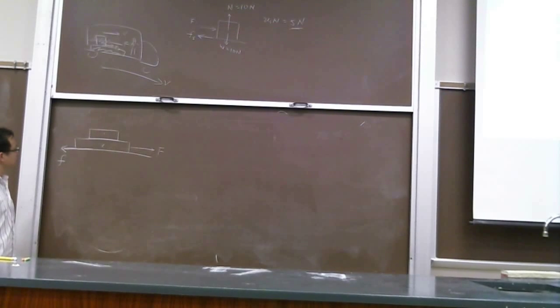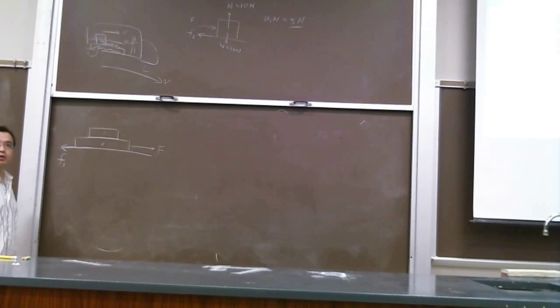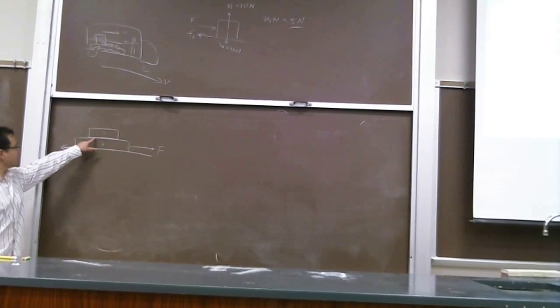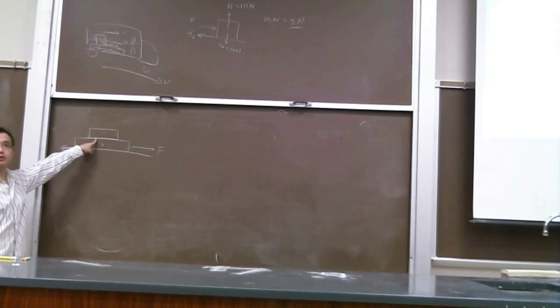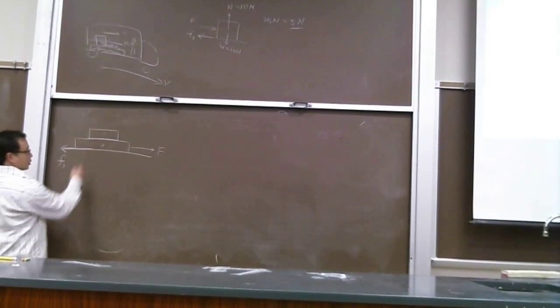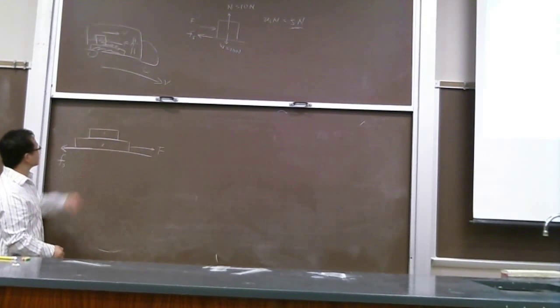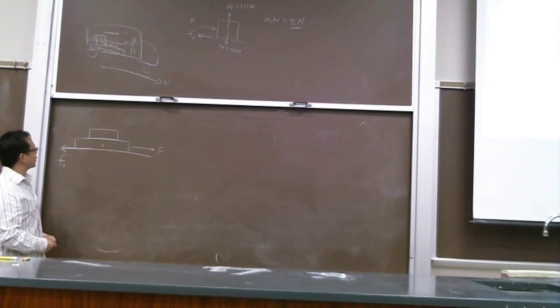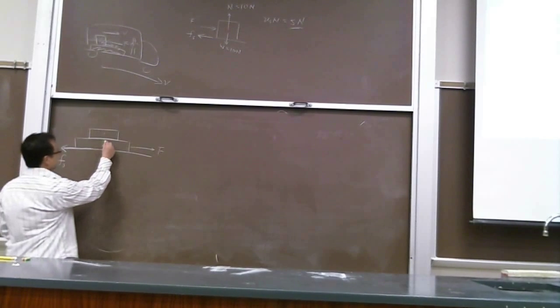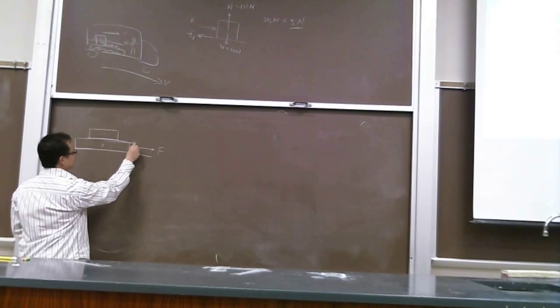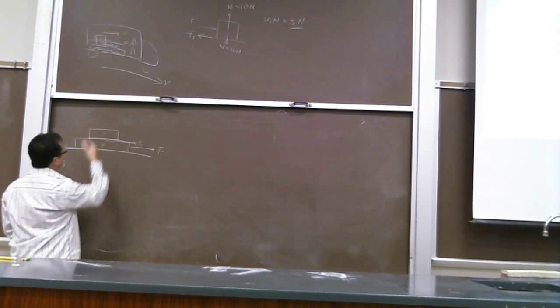If the force is enough for it to move, won't there be a static friction between 1 and 2? Yeah, this is the static friction force. That's easy. And the surface? Do we have any frictional force on the surface? Okay, so what is the frictional force acting on 2? Which direction? It would be in the direction of the force applied. So you say on 2, you have this kind of frictional force. Okay. How about 1?